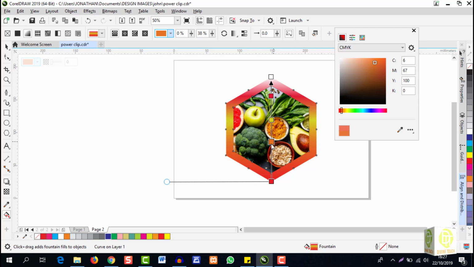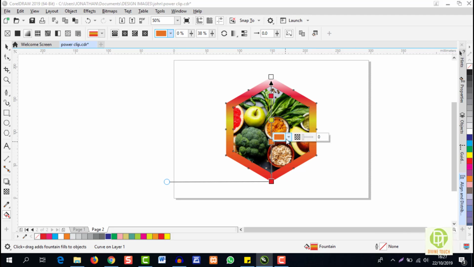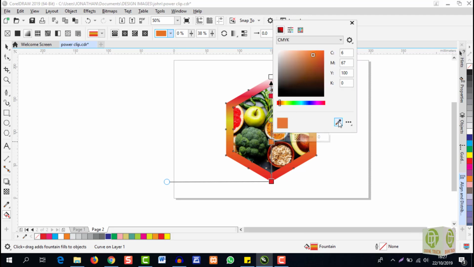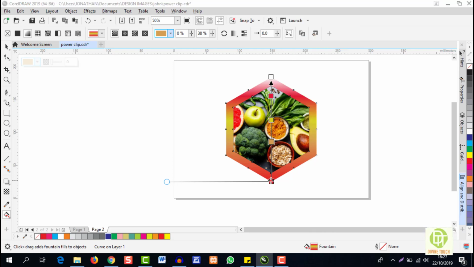Then we have the last one here. I access the color eyedropper tool again. Then I go for one of these colors here. Let me pick that one. And then the last one, I'll have this one here.